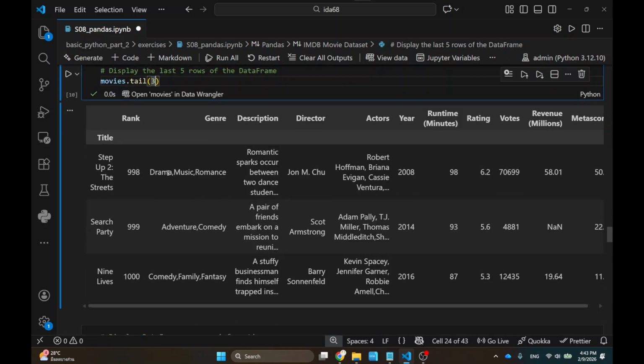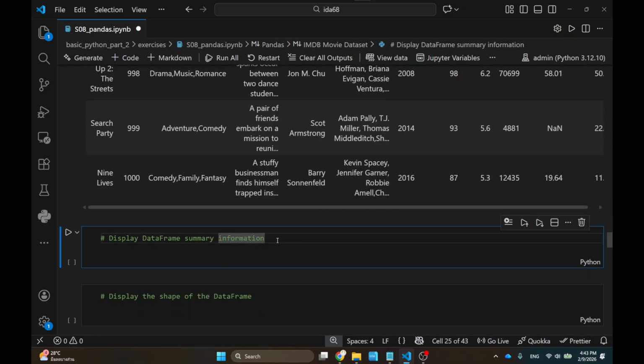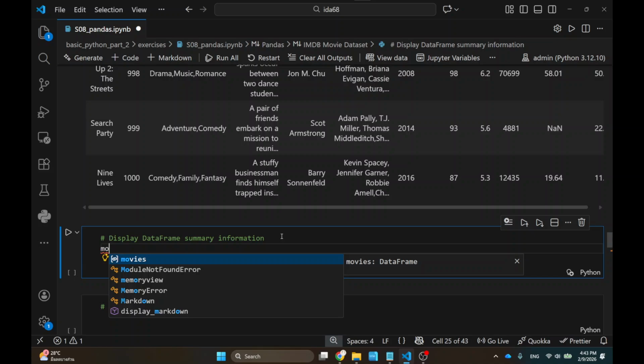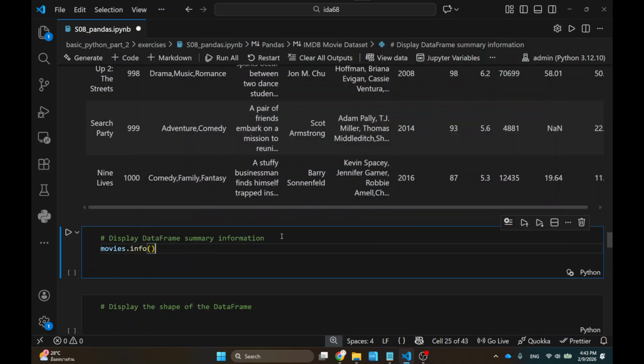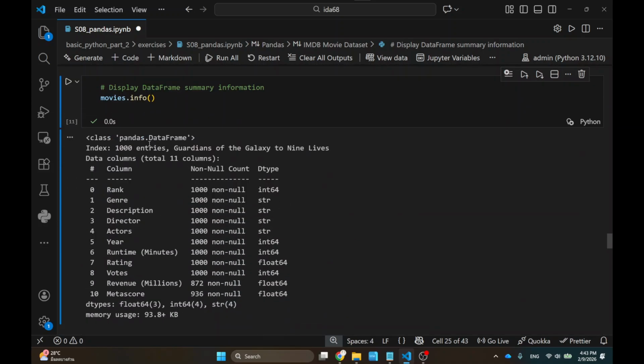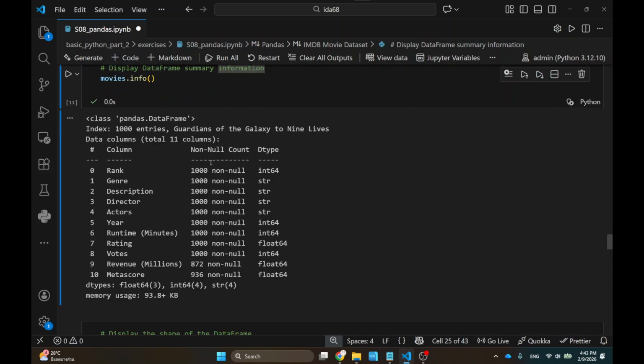Okay, so next up, I just want to see some information about this data frame, and pandas has a method for that. It's called info. So I'm going to say movies.info. This is useful because I can see some of the quite important things in data processing. Right now it's saying that I have 1,000 entries, meaning that this data frame has 1,000 rows.